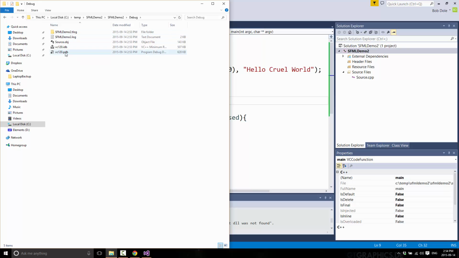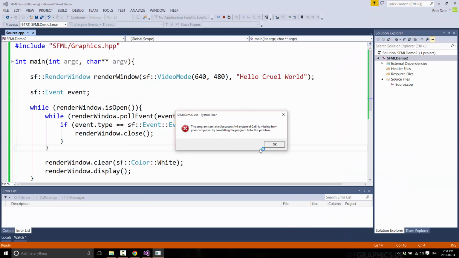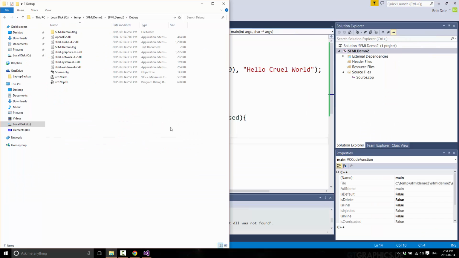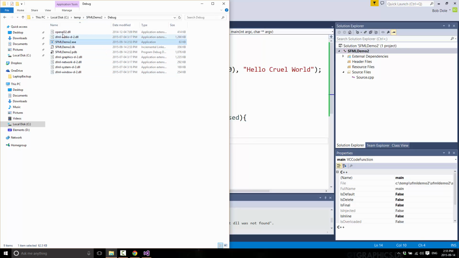And just go back to your debug folder, and let me just make sure I'm not doing this wrong. All right, so we'll paste that there. Let's try this again. All right, that is not my debug folder, obviously. Where is my executable being generated? Right there. God, I hate you. I do not like the default project setup layout of Visual Studio. But make sure you put it in the proper folder, which in this case is off of your solution folder in the debug folder. So here is your executable.